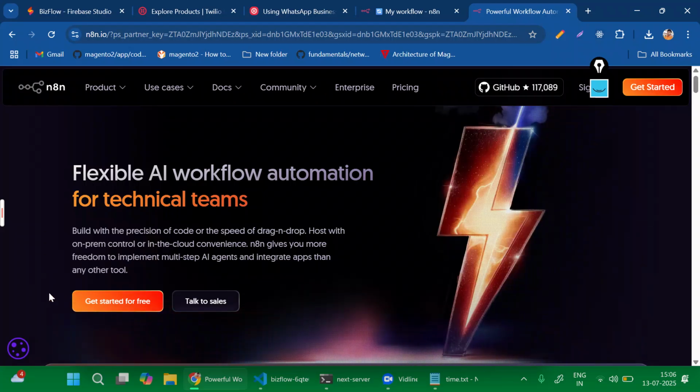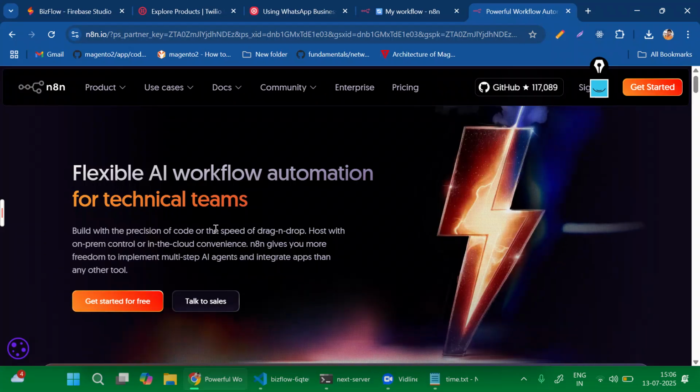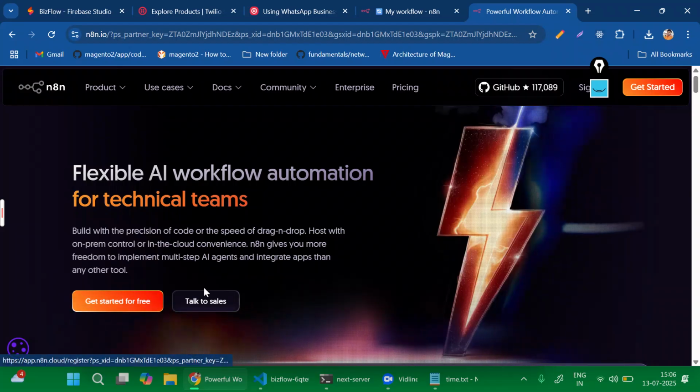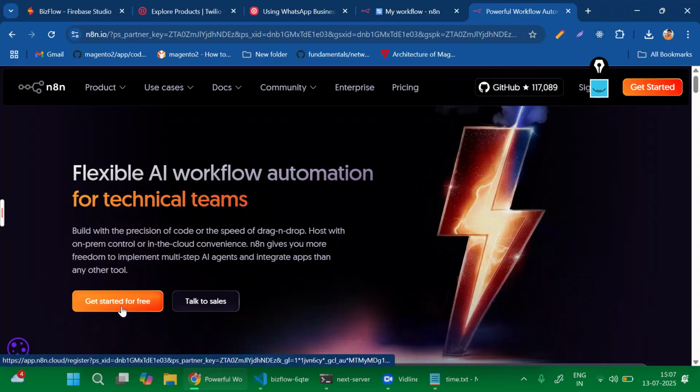Here we can automate your system, your business, according to your requirements. Sometimes we have some repetitive tasks for customer support, where they ask for something and we need to send data. When you realize you have a repetitive task, you can automate it using n8n without coding. It also has a self-hosting service, free plans, and much more flexibility with n8n. You just need to click on get started for free.